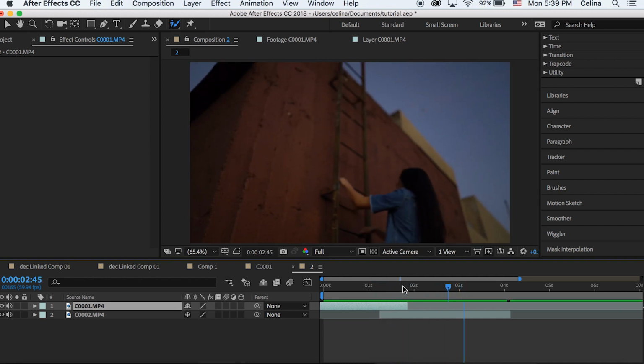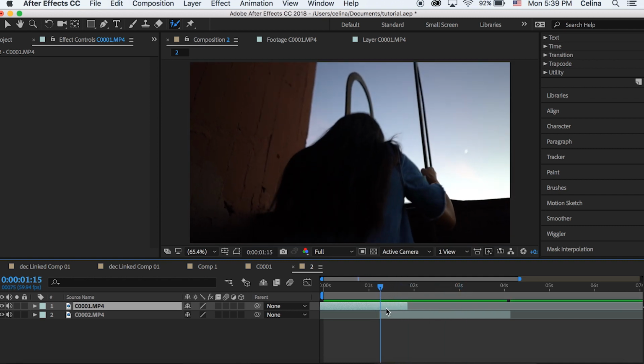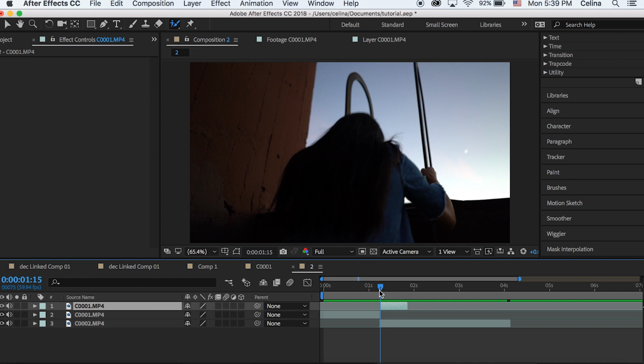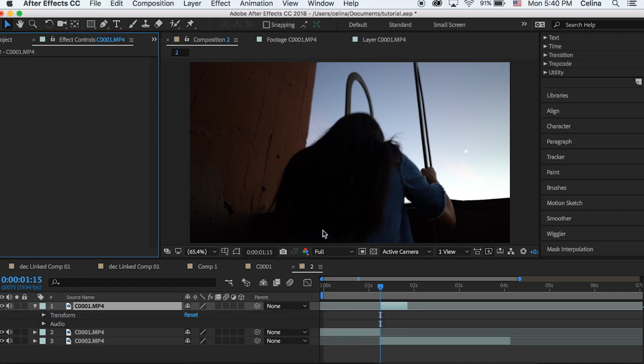Now go to the overlap part, and it doesn't have to be too long. The part where it overlaps can be pretty short. As you can see, this is less than a second long. So I'm going to press Command Shift D, and this is going to cut the clip. And then what we're going to do with the second half of the clip is use the Rotobrush tool.